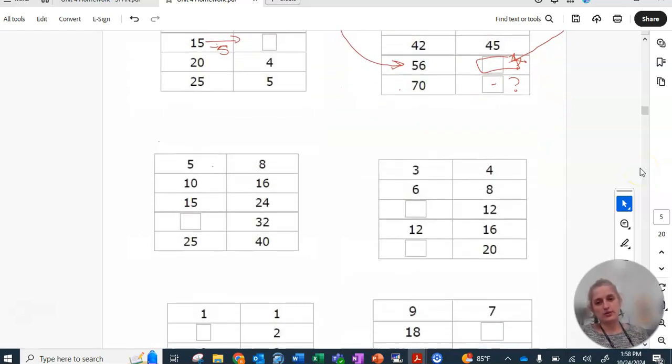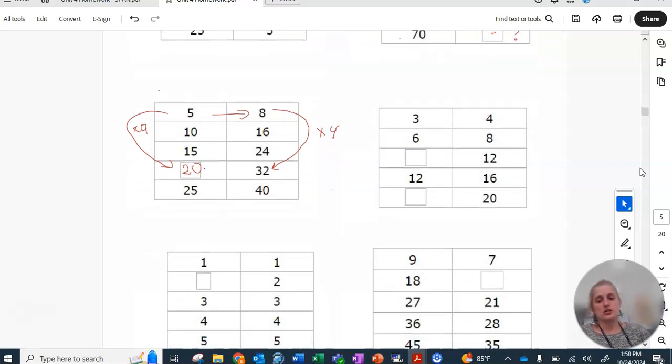I always try and find a relationship, and I don't see one there. So now I'm going to start looking. Okay, I only have one box. I want to start with my easy numbers. I know my 8's times tables really well, better than I know my 16's or my 24's times tables. So I'm going to go from 8 to 32. Oh, that's a times 4. 5 times 4. I know you already know what 5 times 4 is, but I still want to see the arrows on the side and the scale factor, and then you fill in your box with a 20. So that's your strategy down there.